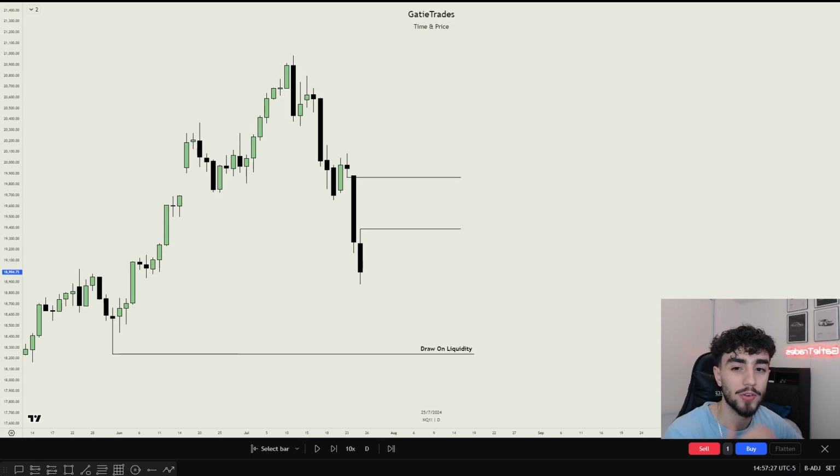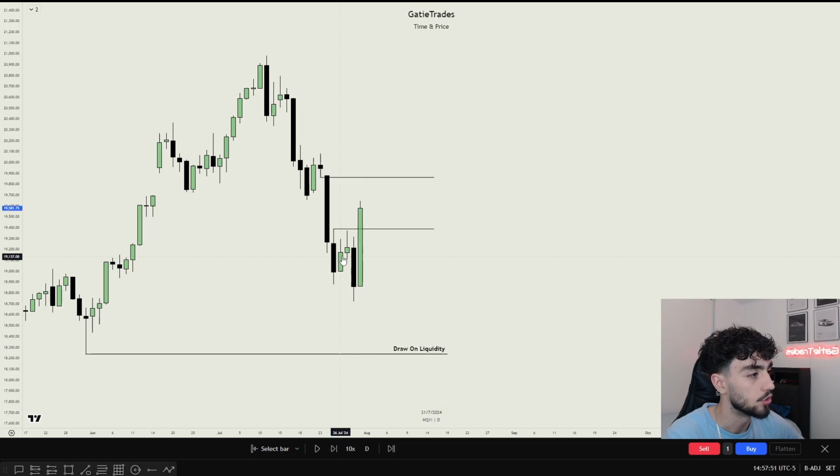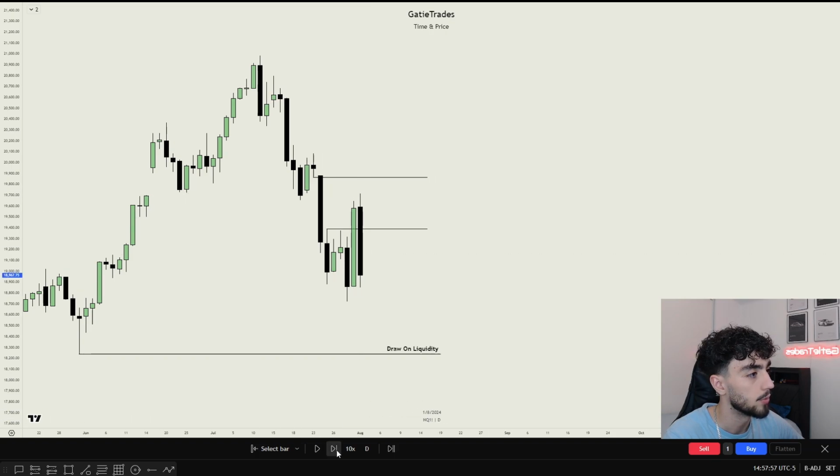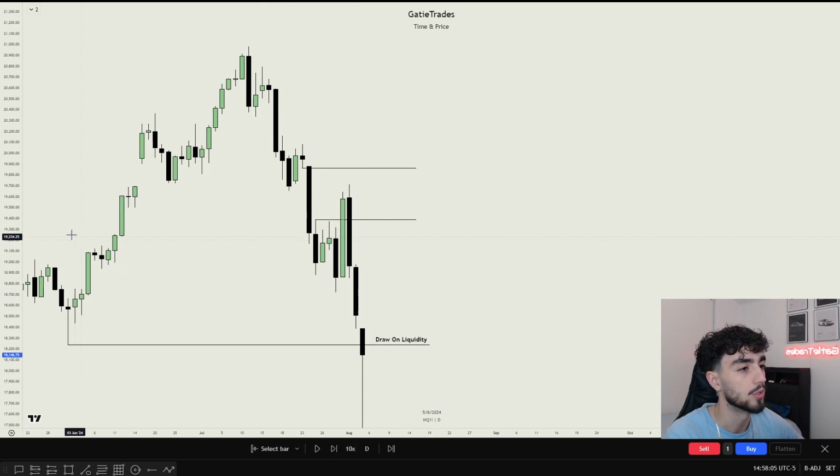Okay, so we're going to get into our first example where we're talking about fair value gaps and actually using them on the actual charts. So over here, we have a bearish direction. So let's say we are aiming for this potential drawn liquidity, and we can see this large displacement of a bearish fair value gap. Okay, so seeing this bearish fair value gap, we can potentially expect lower prices. We can see what the market does here is it draws towards that fair value gap right here. We actually trade into it, and then we get another candle higher into this fair value gap, and you can see we get that immediate displacement lower, and eventually we go towards the drawn liquidity.